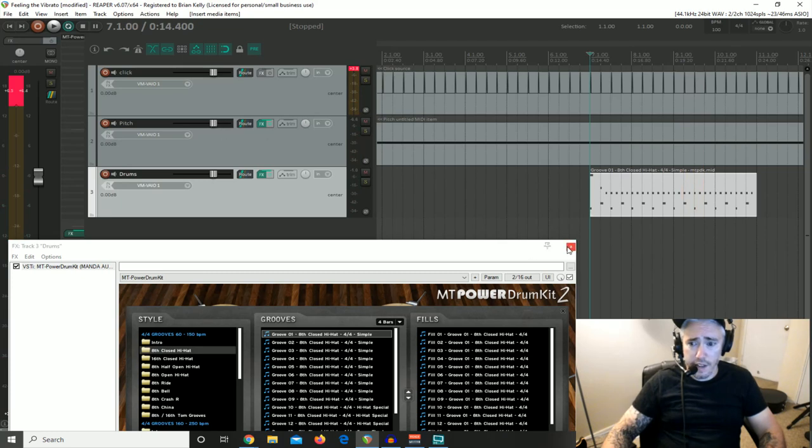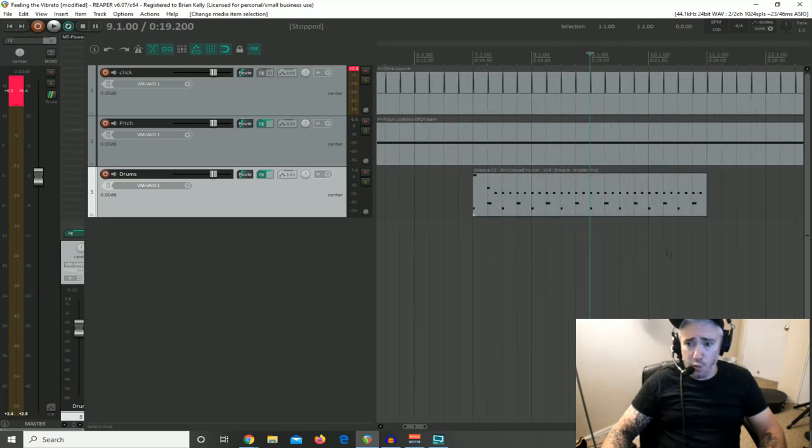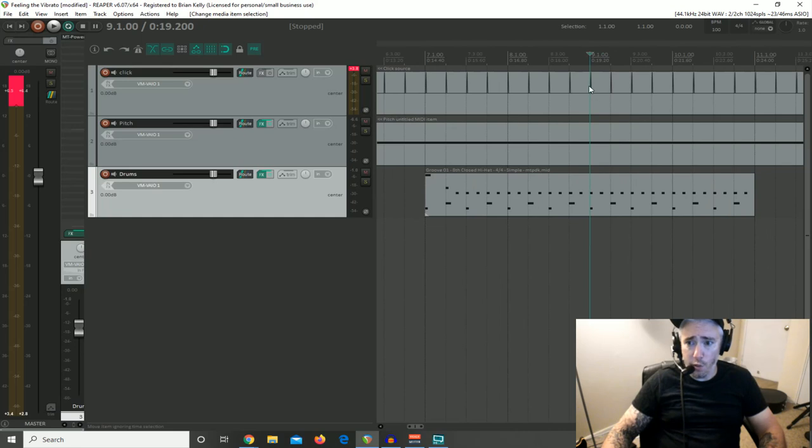All right, so that is that. Now just highlight an area. We're going to highlight just one of these bars, like 1, 2, 3, 4. You see some of the lines are darker and some of them are lighter. From dark line to dark line, that is a 4 count. So just select one, click, drag, and it highlights that area.